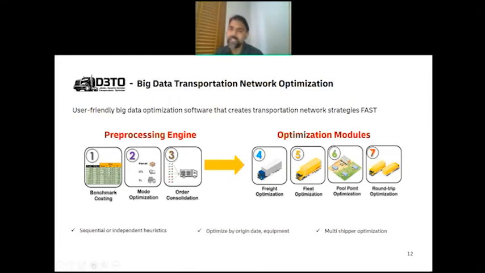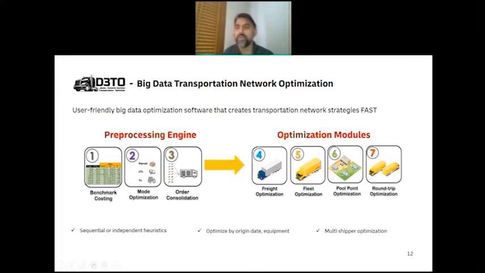Fleet optimization is similar to freight optimization, but the difference is in fleet optimization, you take your own truck. In this case, DHL's own truck, but it could be some other company if there's some other 3PL, they have their own truck, right? So DHL's own truck, which starts at the warehouse, you try to figure out the routes for the deliveries that you want to combine, and you bring it back. So your deliveries have to be such that the truck has to come back, because the home position for the truck is your starting warehouse, right?